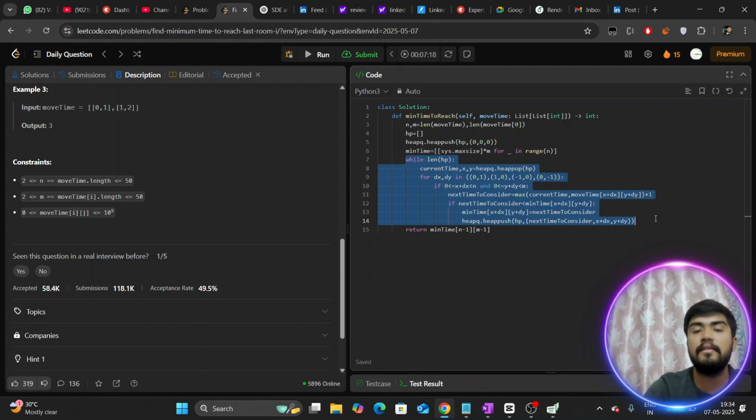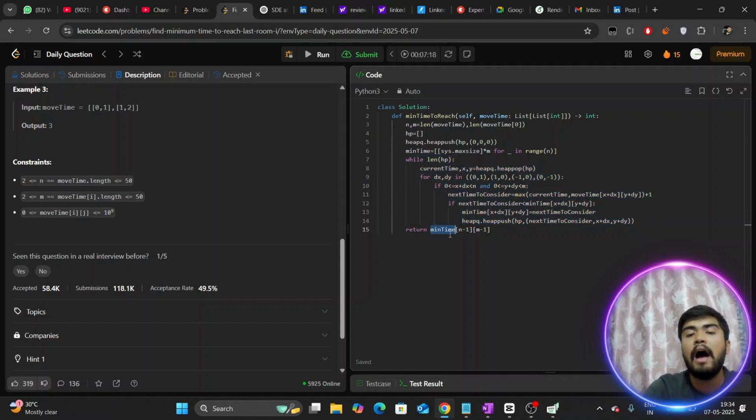And we have successfully got an AC on the very first attempt. And finally, our answer should be the updated min time of the n-1 cell, right? Because it is a single source shortest path. From this particular source, that is 0, 0, the minimum time to explore any node is going to be stored at that particular index, that particular node value. So for our case, the node value is n-1, so we can return this.